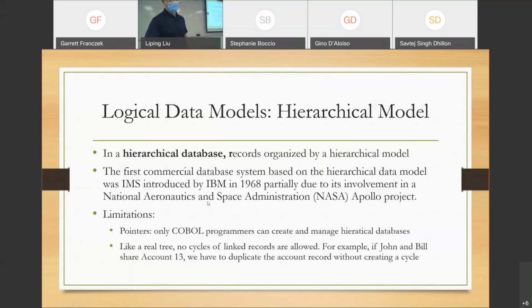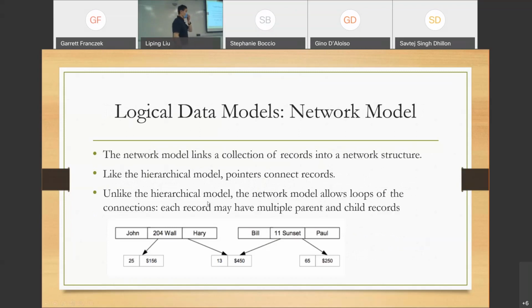Okay. Next, because of the restriction of this no-cycle thing, there's a next model called the network model. The network model does allow you to have cycles so that you don't have to duplicate records, like an account shared by two customers. You can create cycles. Of course, the query becomes more complicated and more time consuming.